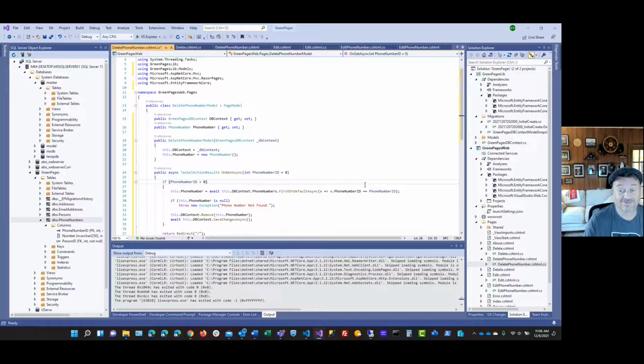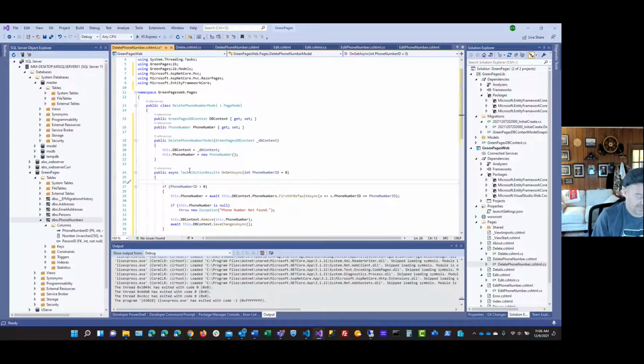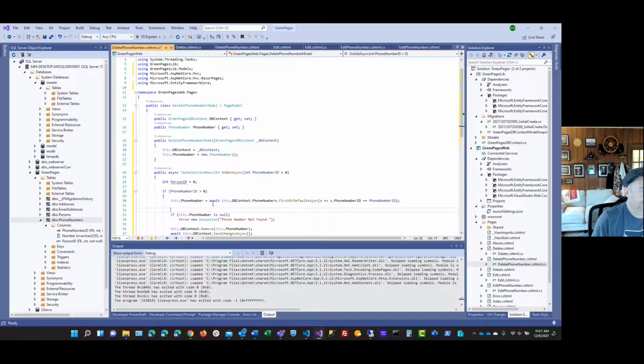And guess what? That was it. That's pretty much it. So this will do it. We want to redirect back to the same redirect from before. So here we want to, because we're deleting, I would say just to be careful, let's create a person ID. And we'll say person ID is dot phone number dot person ID, which means also that we'll have to include the person, right?